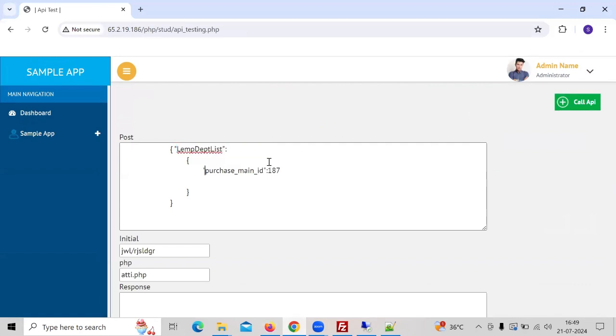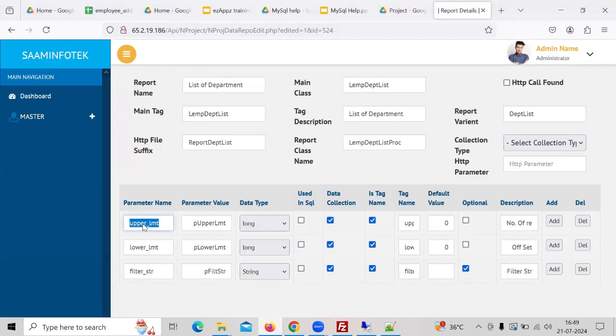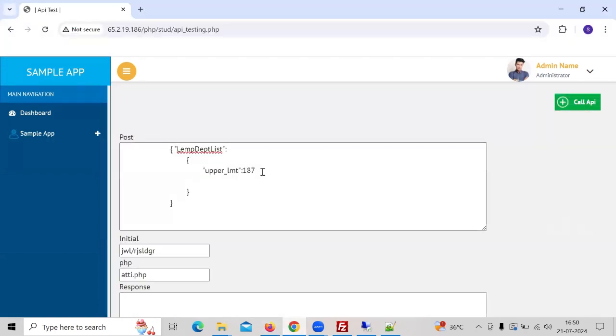And there are three parameters available. Upper limit, I'll show you what this upper limit is. Okay, I'm going to explain about the upper limit now. Let me put the parameter upper limit 0. Then we'll do the test. Now see what happens. I'll change the initial stud followed by LM and of course list, because it is going to be a report. Now let me check.